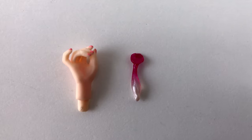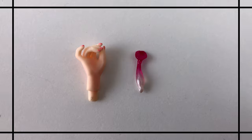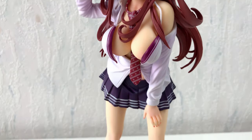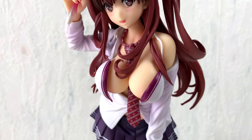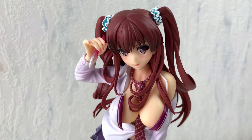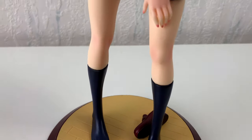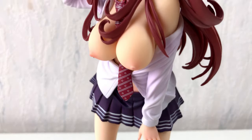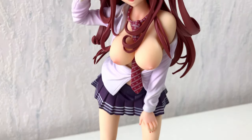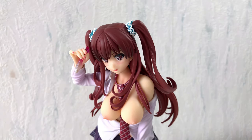I have to admit it took me some time to figure out what this item is supposed to be — it is a condom, and it's a used one. That was unexpected. What a naughty naughty girl. As you can see, she's wearing a bra but it's already opened up in the front — I guess she's up to no good. Is she the kind of girl you want as your girlfriend, or do you think it's better to stay away because she's too much trouble? Well, it's hard to decide — she is very tempting.